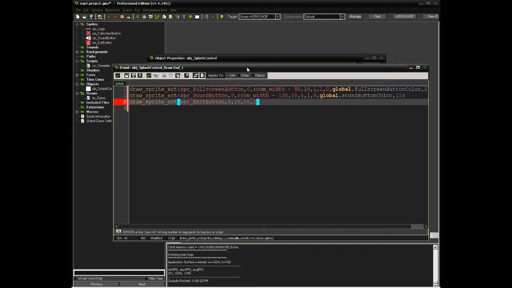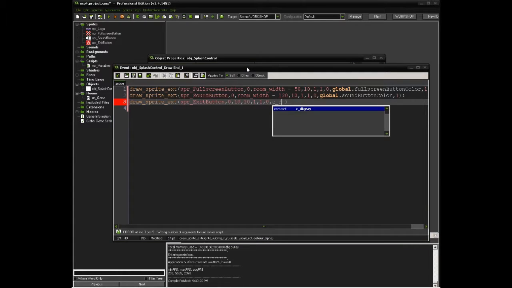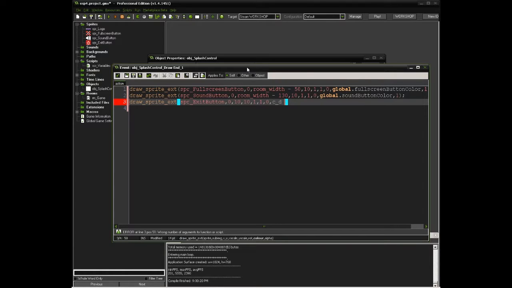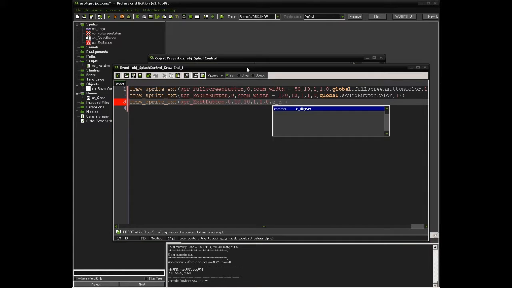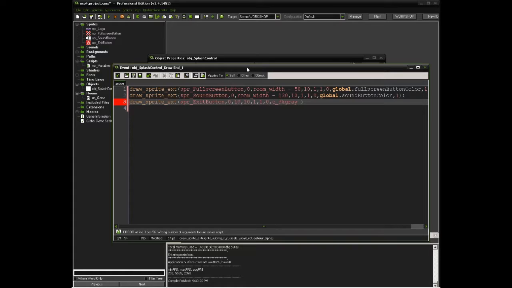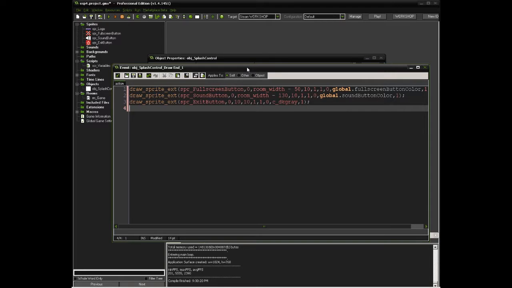And then we're not going to change its size. It's not going to rotate. And we'll just make the color C. See, sometimes if you do that, it won't come up. But if you give it a little space and then go back to it, it'll show up. Dark gray and alpha 1. Okay, let's try that.